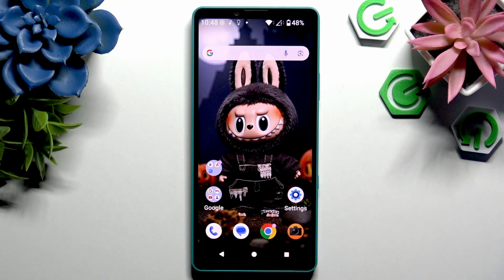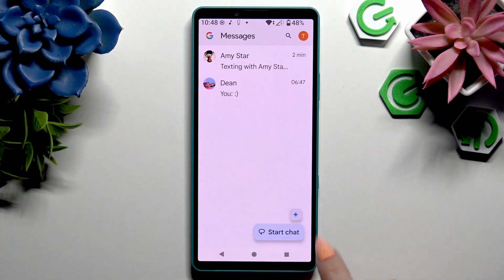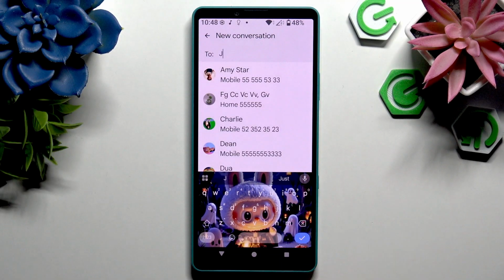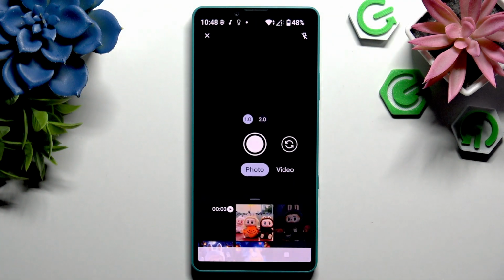Don't worry, I tested it before on this and other Android devices, so I can tell you right now it will work. Just open Messages, pick a chat or create a new one, and click on this icon of a camera and the photo at the bottom right corner.